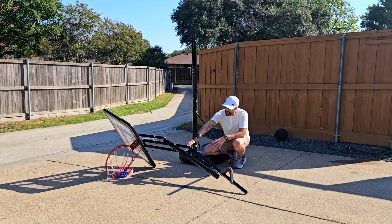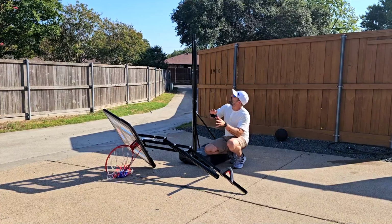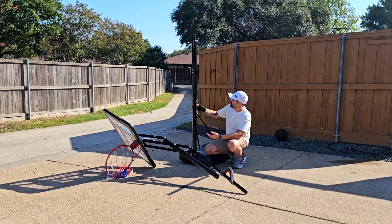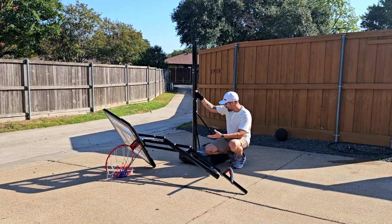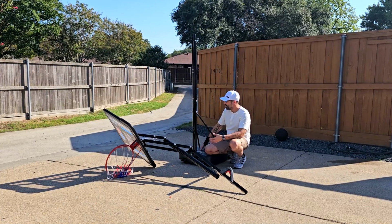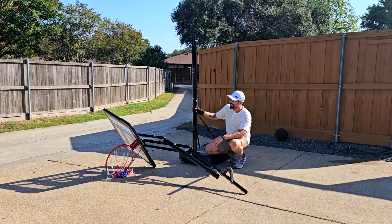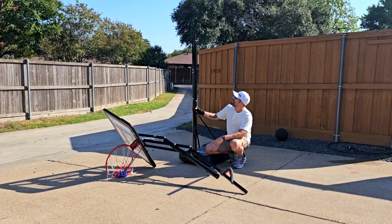And actually we left this one so you can see how you put it on top of it, and you can modify the height as well. But let's take a closer look at the parts, and I'm going to show you what you do with the base right here, how you put all the weight and some other good things. And probably we're going to get my neighbor's kid to play a little bit of basketball as well.